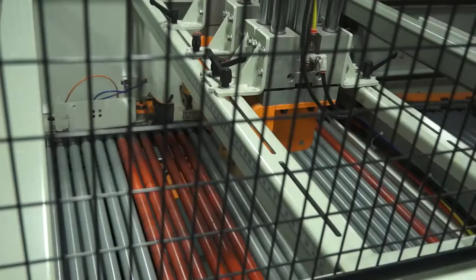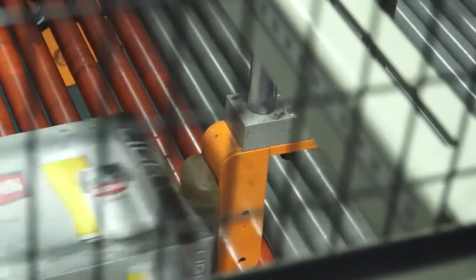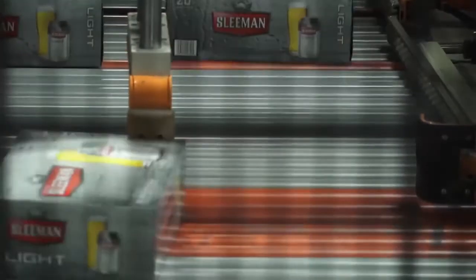The Alvi 910, from an operational standpoint, uninterrupted, it can run for several hours. The key thing that we might run into is issues with incoming materials like pallets, whereas the operator is actually able to leave the machine unattended and go do other duties as required. If a situation does occur, the machine has enough intelligence to stop itself and alarm the operators. They can hear the audible alarm and come over and service the equipment.